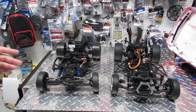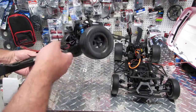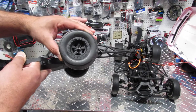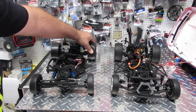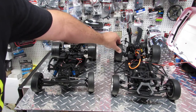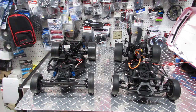Now, tire wise, the tires that came on the Summit are Mickey Thompson tires, versus these, which are the Team Associated tires for drag racing. The difference is how soft the tires are and how grippy. This feels a little bit grippier, but this one still has silicone on it, and it feels a little bit harder. So this may last a little bit longer than that, but again, this is something I need to put to the test and see how it's going to react.